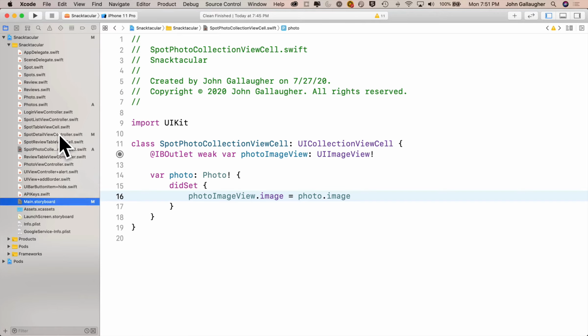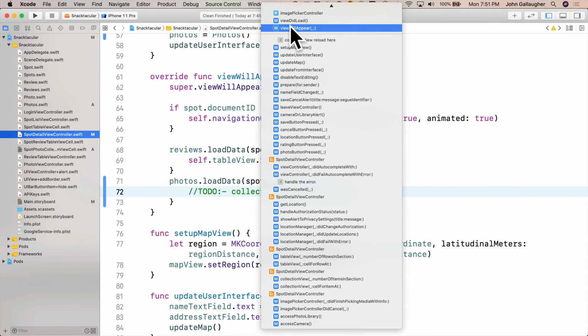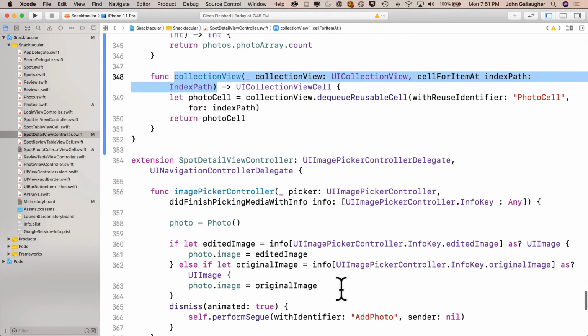So let's head back to SpotDetailViewController, and we'll jump bar down to our collection view extension in the cellForItemAt function. Remember, since this is a custom collection view cell, we need to downcast this dequeueReusableCell statement here. Otherwise, this would create just a generic UICollectionViewCell. We don't want that. We want to refer to our custom collection view cell, because that one has our photoImageView IB outlet that we just created, as well as the photo property observer.